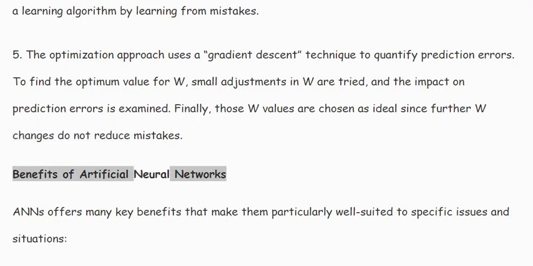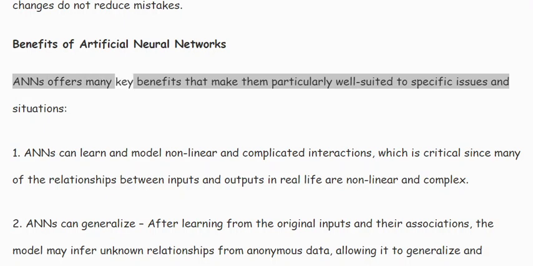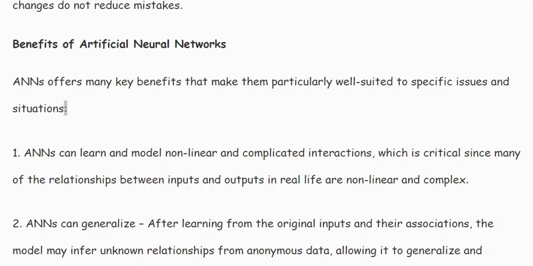Benefits of artificial neural networks. ANNs offer many key benefits that make them particularly well suited to specific issues and situations. One, ANNs can learn and model nonlinear and complicated interactions, which is critical since many of the relationships between inputs and outputs in real life are nonlinear and complex.